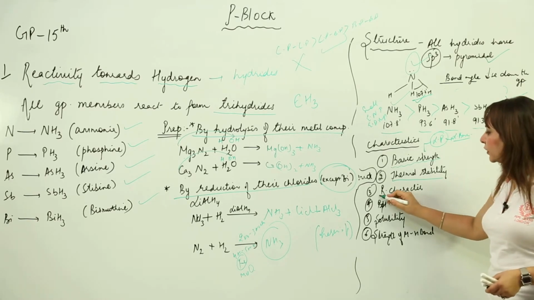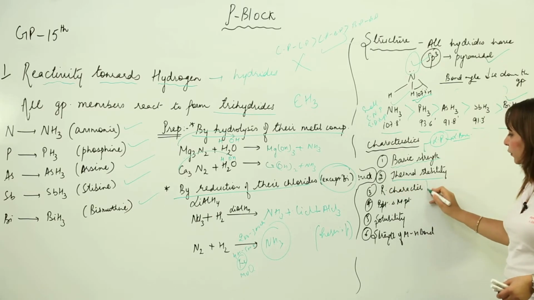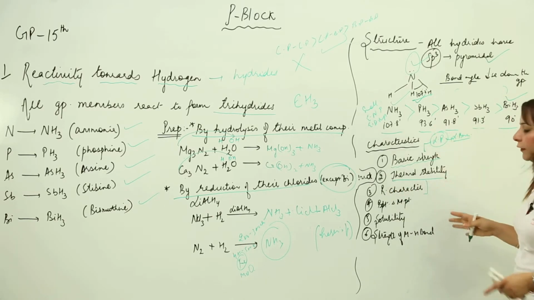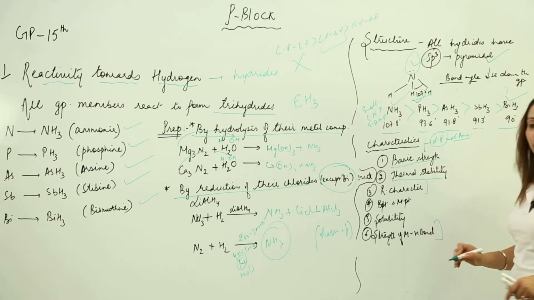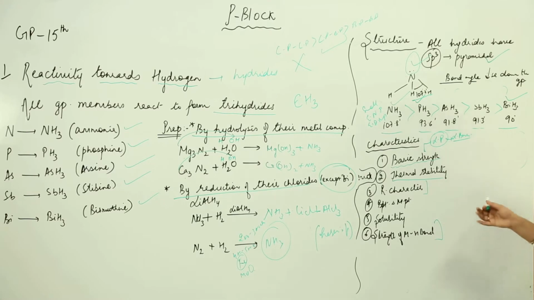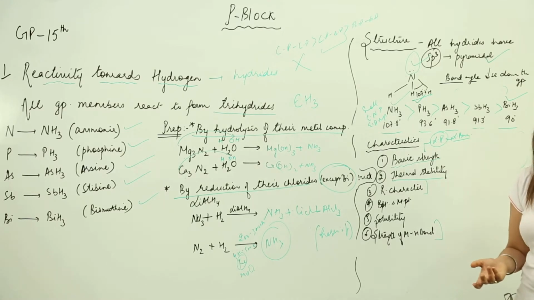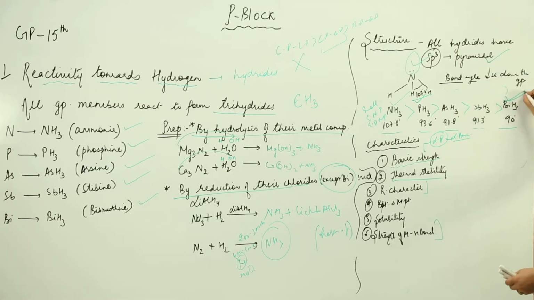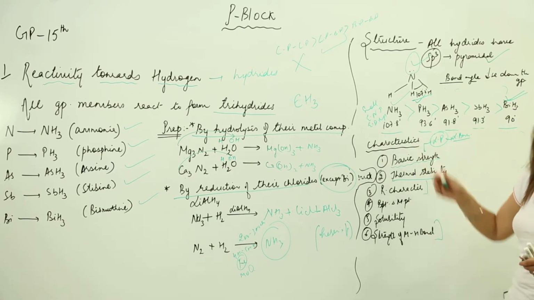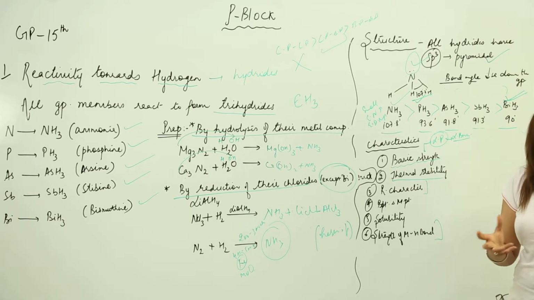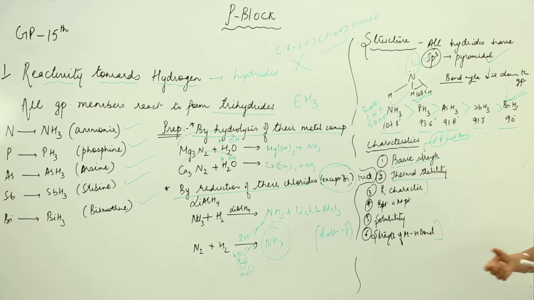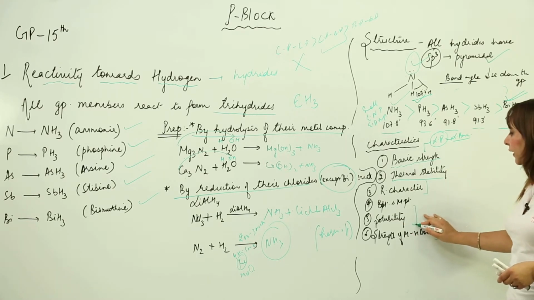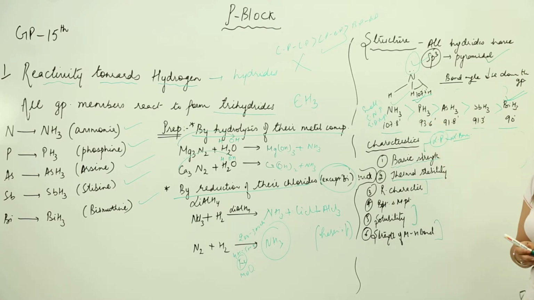Third is the reducing character. Let us not take reducing character first because its order is actually different and you will get confused. We will take another factor, the strength of the MH bond. As I have told you, thermal stability obviously corresponds to the strength also. Where the bond is weak, obviously it is weak in bismuthine and strong in NH3, because again the same reason: a small cation can stabilize the small anion, like cation stabilizes like anion.